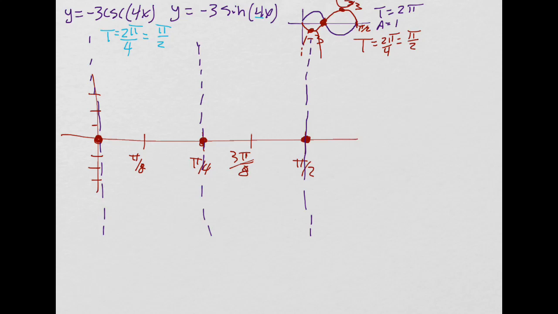Well, I know since my coefficient is a negative 3, it's going to flip everything. Normally sine starts positive, but this time it's going to go negative since we flipped it. So I'm going to get this point right there, pi over 8, comma, negative 3. Similarly, I'm going to get this point right here. Last part, just sketch in your graphs. And you're done. And it only wants you to show one period and that's one period. So we're done.